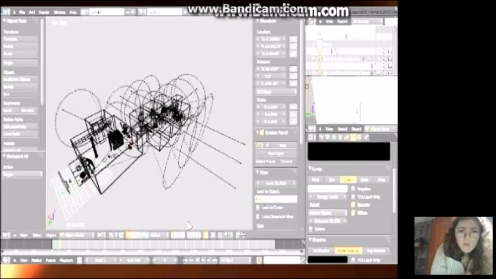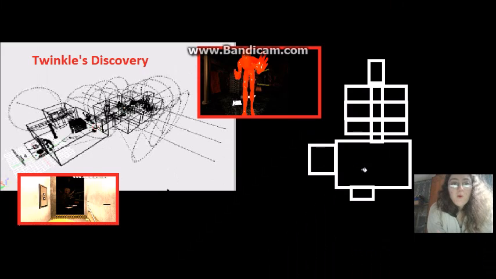Now let's take a closer look at what this is. So I'll be right back with this bigger. So hold 1 second. Okay, we're back. So this of course is that image blown up, and as you can see, it is technically a map of the layout from the elevator. Isn't it awesome? From what I can tell, these images that we're getting as Easter eggs are showing us different locations.